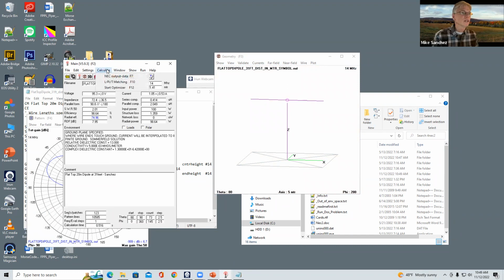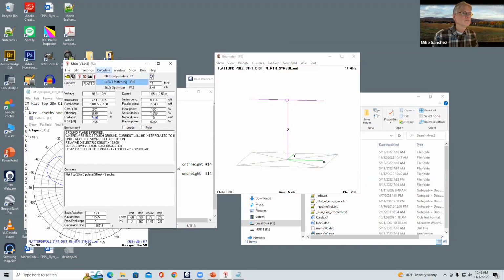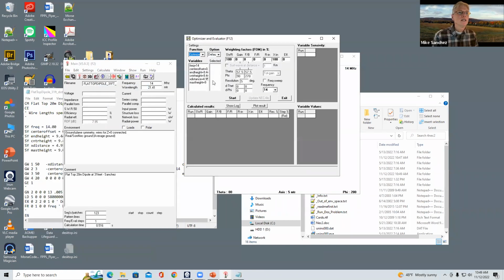So let's go to the optimization. LPTI matching. Oops, that's not what I want. Start optimizer. Now, let's put in 0 up here. So all I've got to do is click it. And let's select X distance.